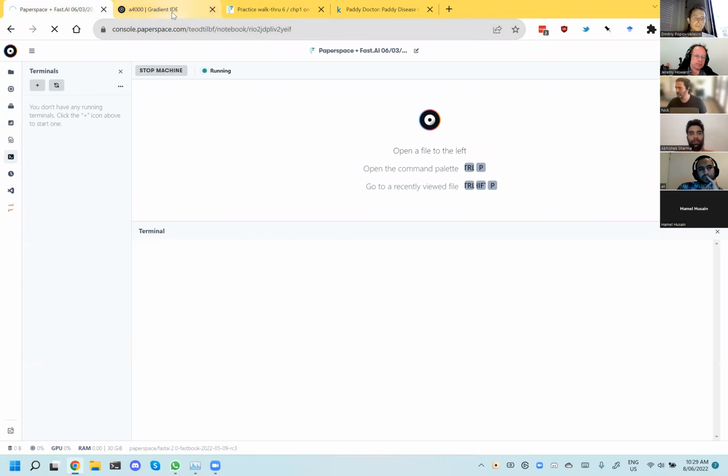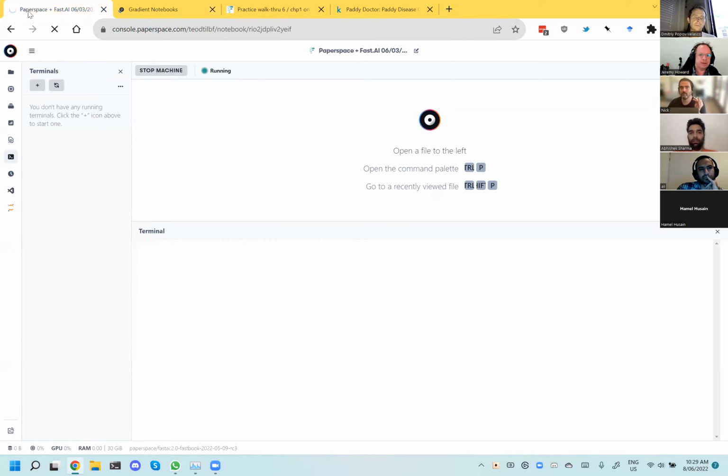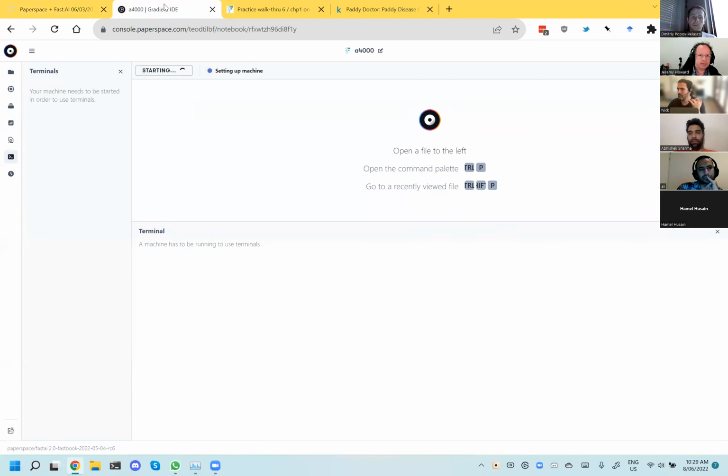It's promising. Wait, where did the green dot go? That was the other machine. I've got two tabs, I guess. Yeah, so the green dot is the free one.